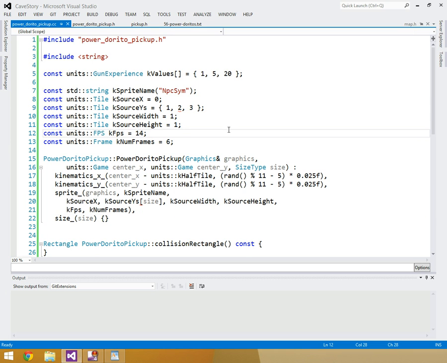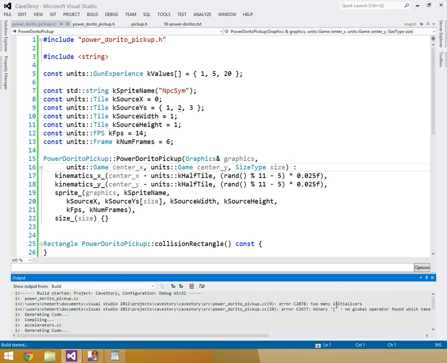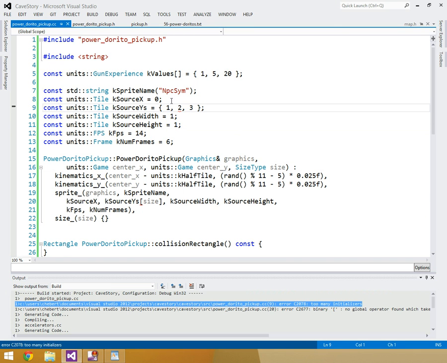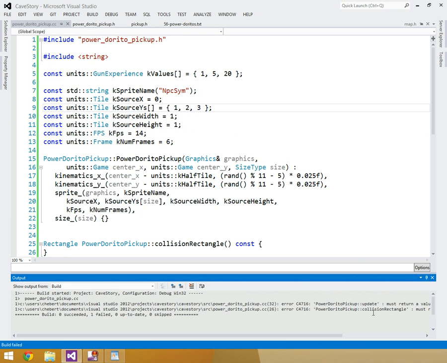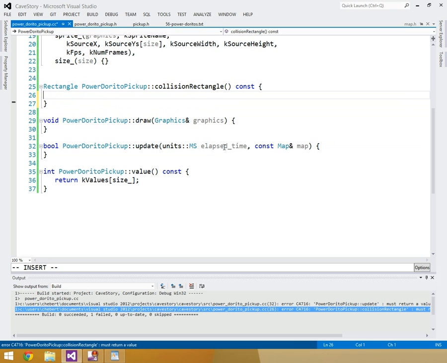And that's it. So I'm going to build it to make sure I typed everything out correctly. F7 to build. And too many initializers on line 9 because I didn't make it an array. Update must return a value and collision rectangle must return a value. So let's just put in a dummy value for return rectangle 0, 0, 0, 0.